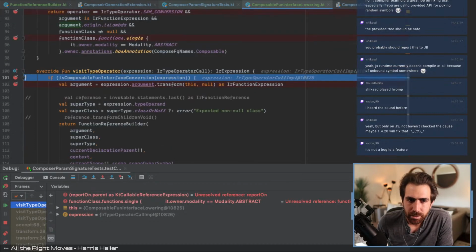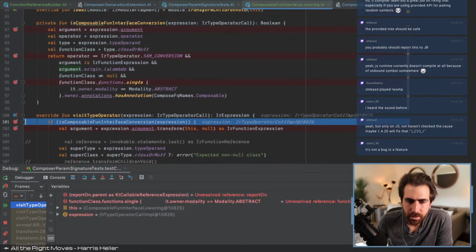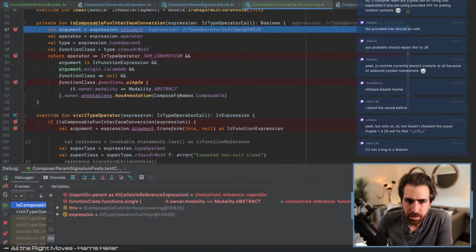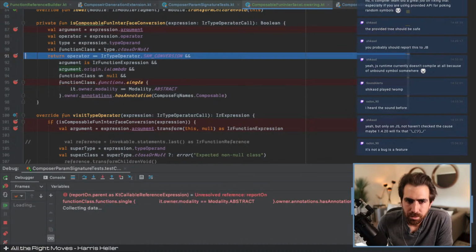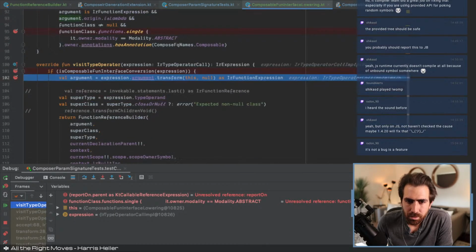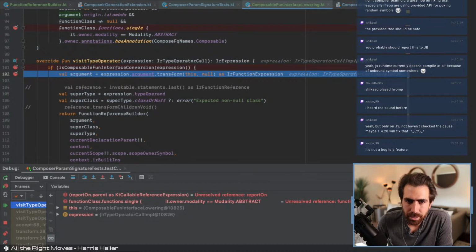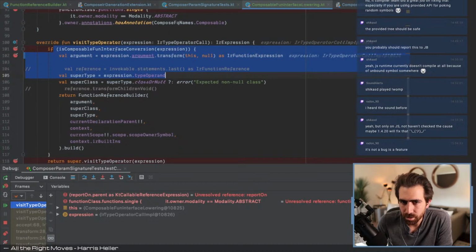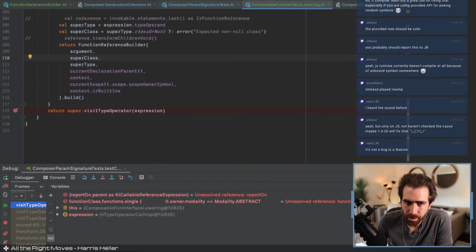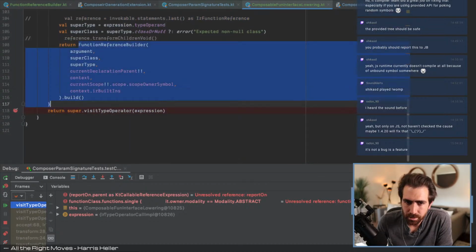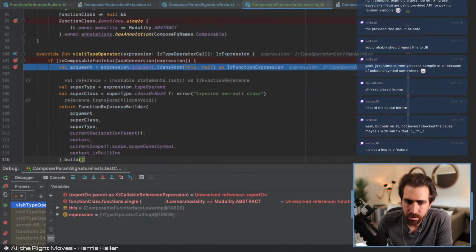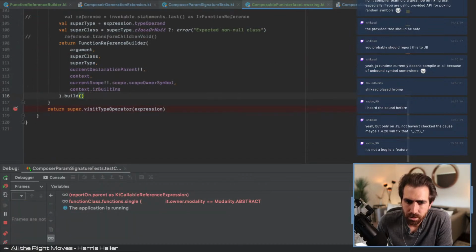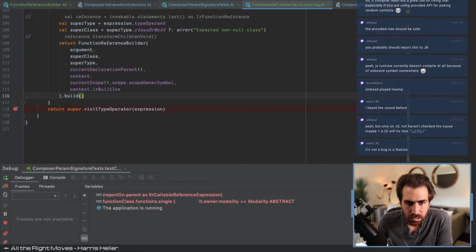All right, let's see where we get this time. Great. So this time we made it into the if statement, so that's promising. And hopefully this will work. I'm just going to hit play here.